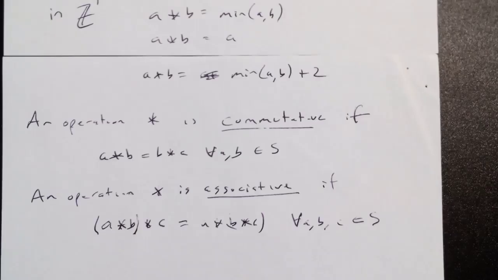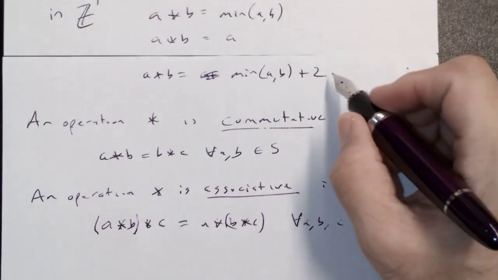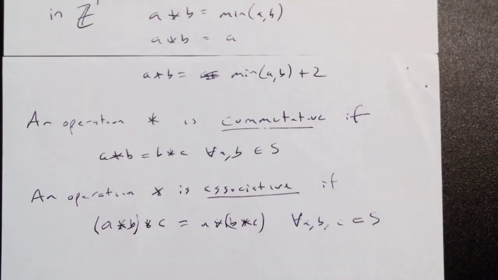Now, commutative properties were things I talked about with just doing ordinary numbers. And then there was this idea of associative property that I could put parentheses. If you add 2 and 3 and 5, does it matter what order you do them in? 2 plus 3, then add 5, or 3 plus 5 and then add 2. So you can put the parentheses wherever you want it, but that doesn't always work either. By the way, this third operation we had here, that one fails to be associative.